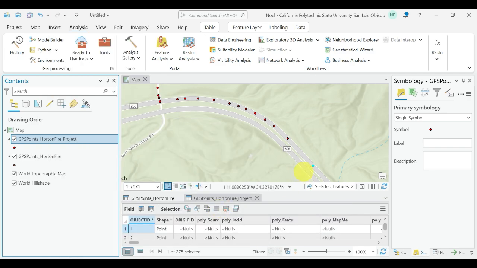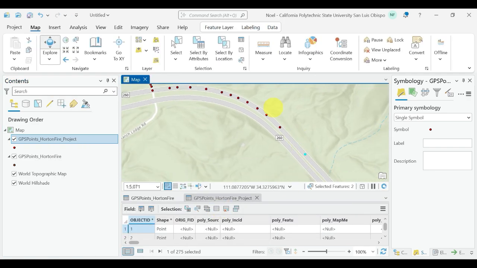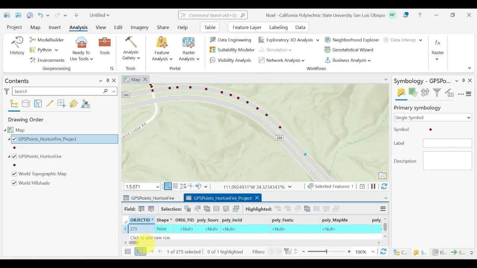Okay. So now I've got to have my select tool on. So choose select, and it should select one from the GPS points Horton Fire project. So go to the selection icon, same object ID, scroll all the way to the right, and what kind of data do we have?